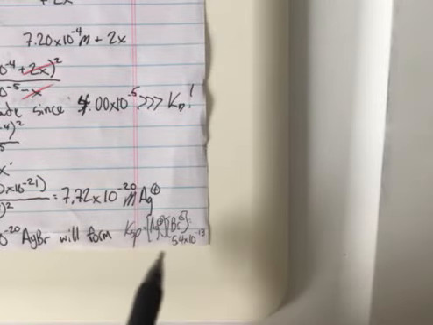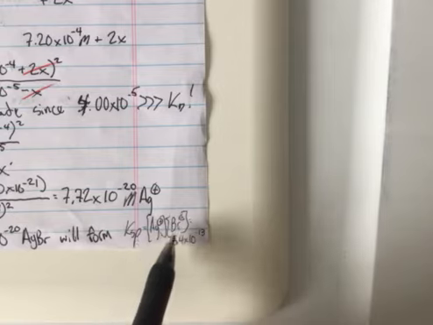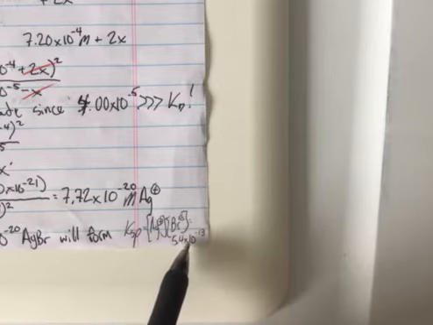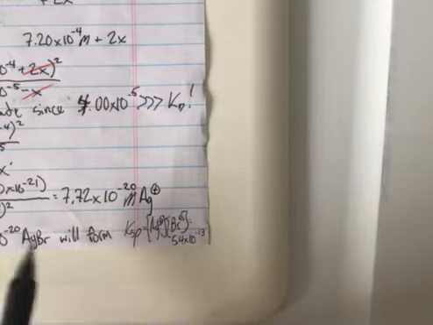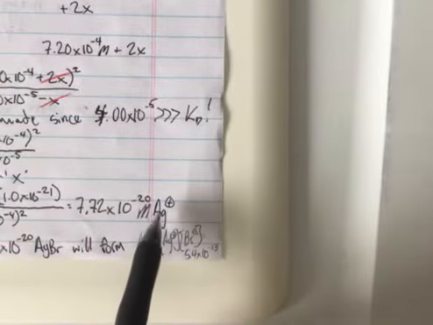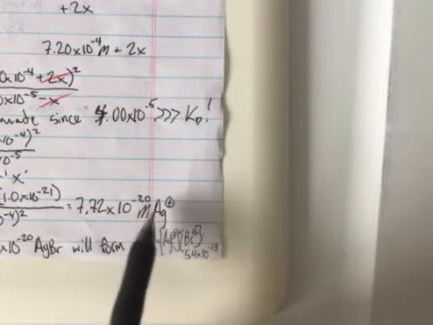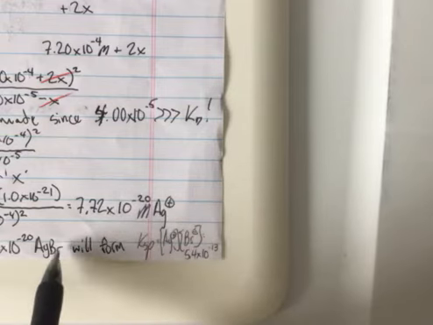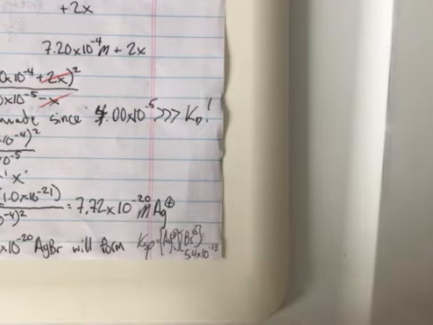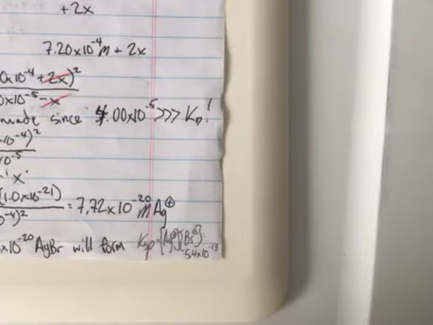Okay, so in other words, that's actually going to be even smaller. So in other words, you won't form any type of product. It won't exceed this particular ion product. So if you take this much and combine it with 7.72 times 10 to the minus 20 Br, it's still going to remain in solution. It's not going to pop out. So in other words, you're going to see a flask that doesn't have any precipitate form at all.